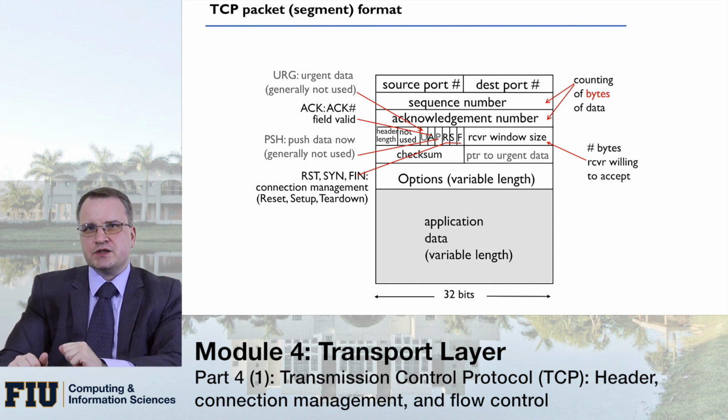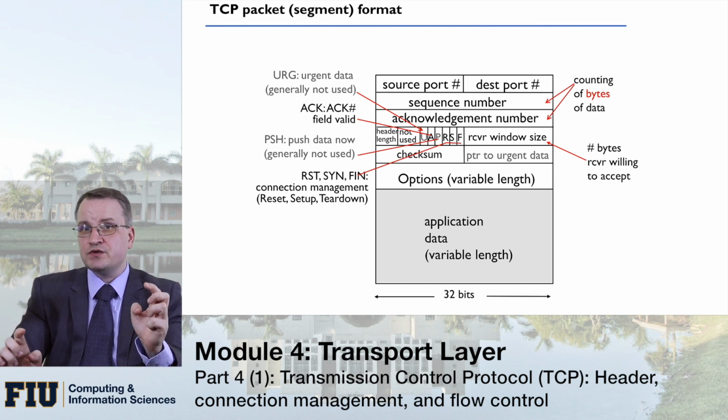If you pay attention to the UDP packet header, there was a slightly different meaning of that. There was also a length field in the UDP header, but it represented not the size of the header, but rather the size of the payload. And it was 16 bits, if you remember correctly.